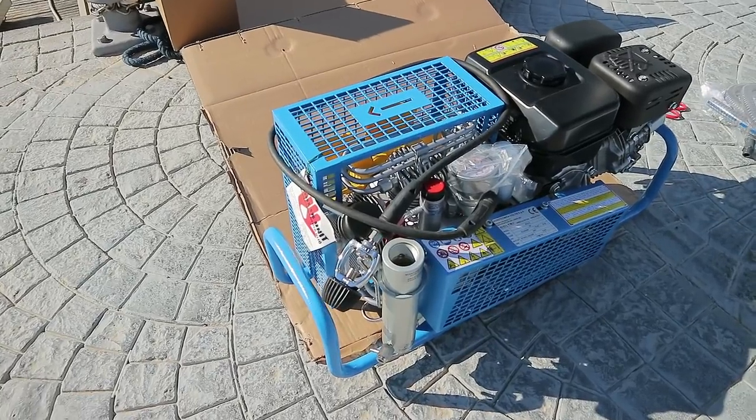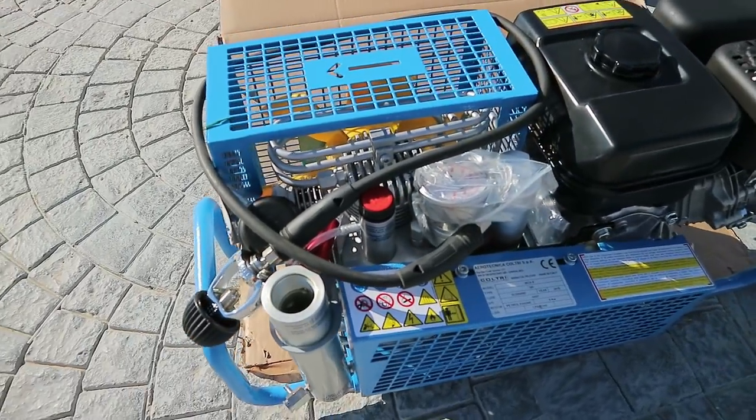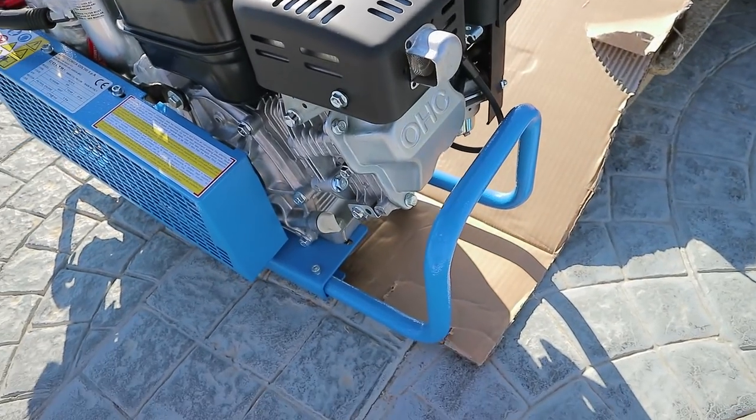It's actually a very simple setup. Petrol driven engine provides the power for the compressor to compress the air. Basically it's a single tank that can be filled at any one time, and this particular compressor is rated to fill an 11.1 litre tank in approximately 20 minutes. So if the two of us go out on a dive, by the time we've got back on the surface, stripped our gear off, filled both tanks again, you're looking at an hour and a half surface interval. So on a fairly shallow first dive, we'd be able to go out for a second dive fairly quickly after filling the tanks up. That's great.